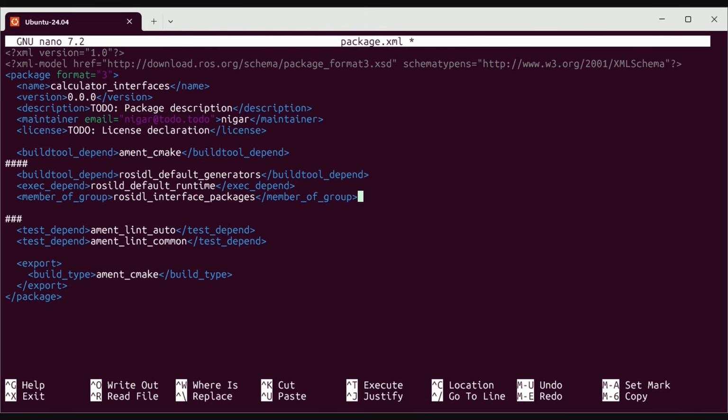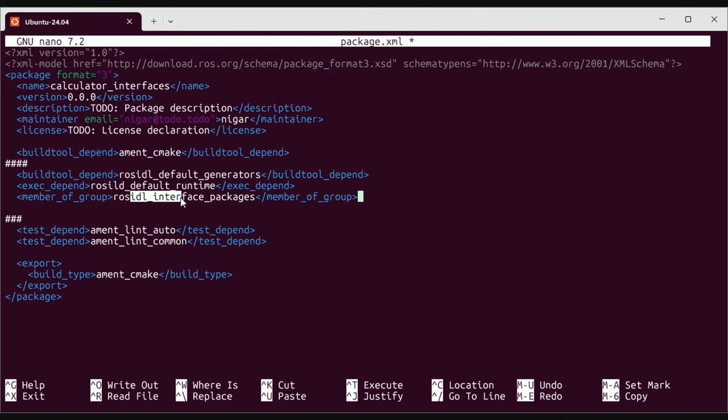So conceptually, what happens here is that this ROS IDL generator actually builds the custom service that we created. And then after that, this default runtime is used, like use the generated interface at runtime, so that whatever is generated, it is used at the runtime.